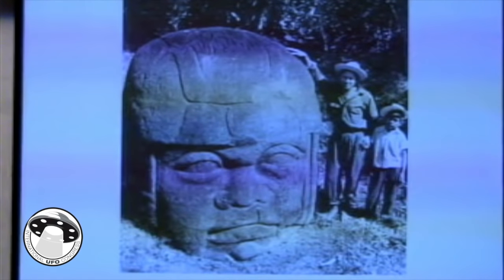And then in 1940, they brought archaeologists from all over the world to Mexico City for this big conference. What they did was announce and show all the evidence for this other, earlier civilization in Mexico called the Olmecs. The Olmecs are very famous for these giant, what they call colossal stone heads. They're out of basalt. They're mainly about 20 tons.